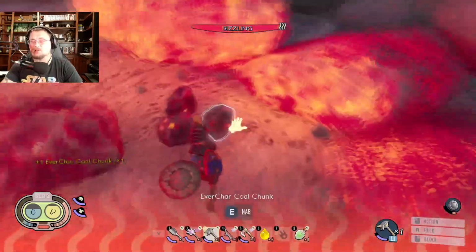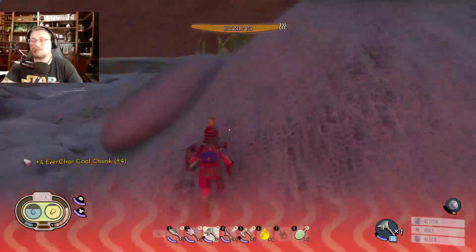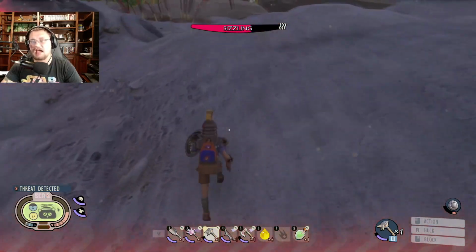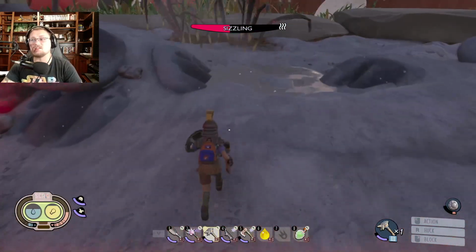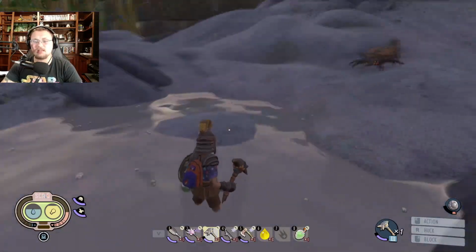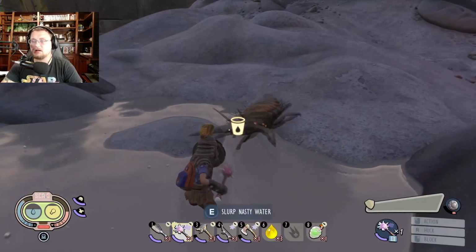So you have to more or less lose health, but don't worry. One of my other things that I absolutely adore about this update is something that they added in where when you burn yourself in the sizzling area, you just run over and jump yourself right into a hot spring. And just like that, you are going to start gaining health back.